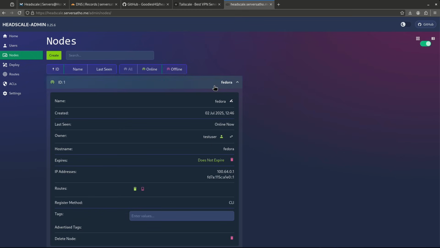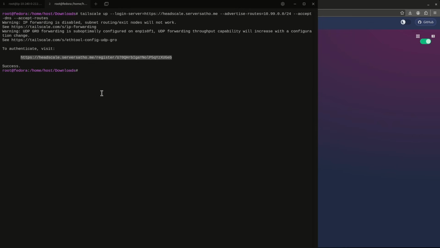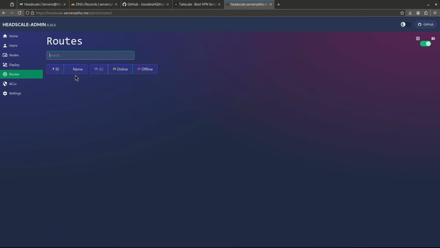So here it is. And here's my Tailscale IP, and it added this in. And if I had routes that were properly forwarded, that would work. As you see here, in my routes, I don't have any IP forwarding selected for my Fedora machine, so that's not going to work for my port forwarding and my routing right now. But if that did work, you would see routes in here, and I'd have a whole routing table. I'd be able to turn that on and off.